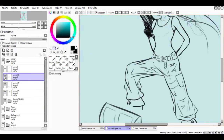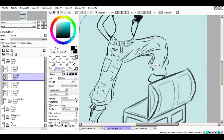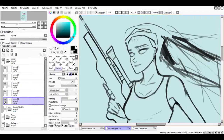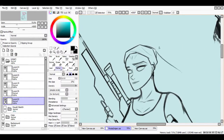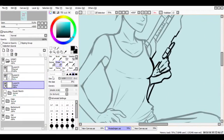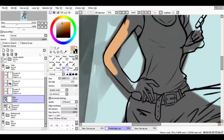I instead took the sketch and erased the bits. I molded the sketch into something, except the pants. The pants could have been the pants I remade with line art. There were just so many problems with this because it just didn't look as exciting as I wanted it to.